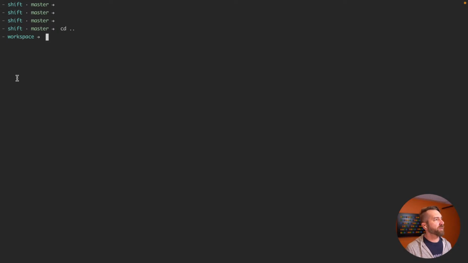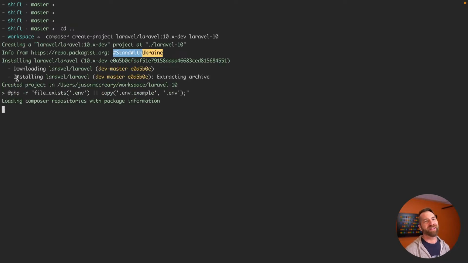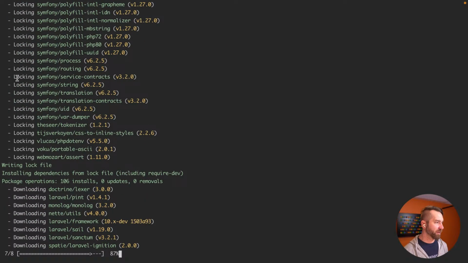So let's get out into just the general workspace, and I always forget the old school way to do this. I can't run Laravel new because again Laravel 10's not official, so I think you can say something like create-project laravel, colon 10.x-dev maybe, and then laravel10. Let's see. That could be way wrong. Oh, hey, it's working. Look at that. Old school memory there. I think I did that right. We're about to find out.